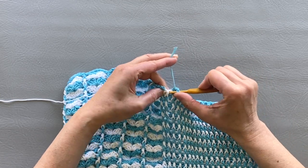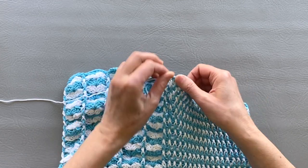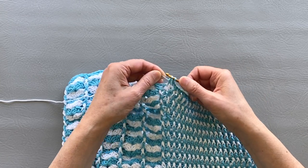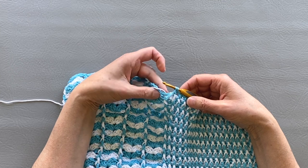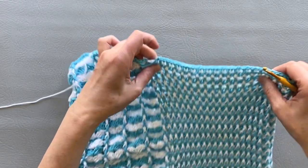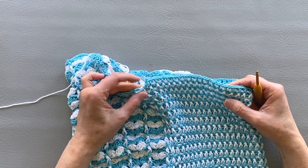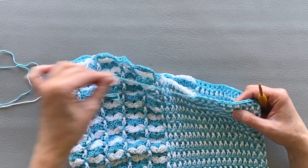Wow, look at this. Look at these ladies. Oh my gosh, look at this. So what are we going to do? I'm going to take some of it out and make it a little bit tighter so I can really make it work.